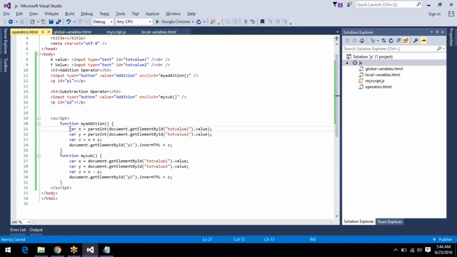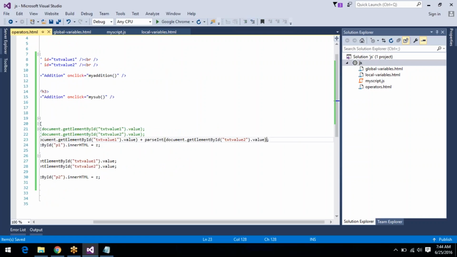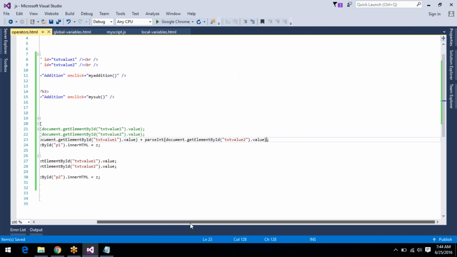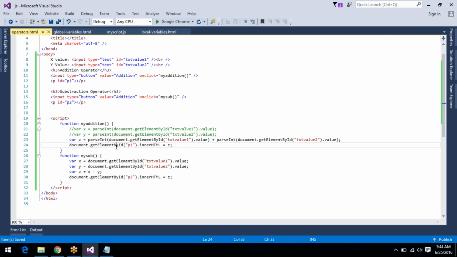Or we can write directly like this in this area. Okay, like this also we can create, because it reduces the code.